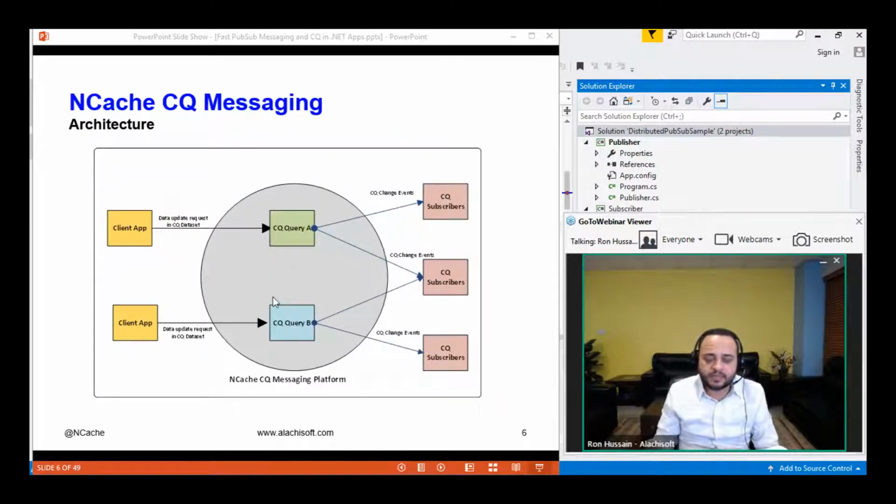So this is the diagram for continuous query. I've used NCache messaging, continuous query messaging diagram and platform as an example. So you register a continuous query. It could be a select product where product.price is less than $100, and then you could select orders where order.customerID equals something, or orders of a certain customer that you are interested in. And then you have CQ subscribers. Any application changing data here, there could be a lot of data here, hundreds and thousands of records, but you may have mapped only 10 or 20 or hundreds of those. It's entirely up to you how you design it.